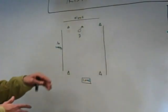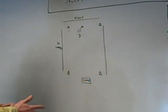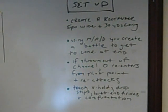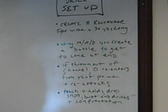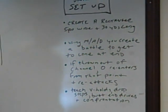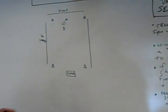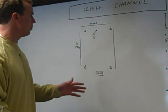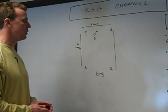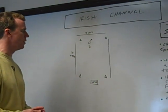The rules of this drill are, if the offensive player gets thrown out of the channel, he has to re-enter from that point and re-attack. Again, we're trying to teach V-holds, drop step, and how to channel a guy to his weak hand or the short space. And again, trying to expose and develop that confrontational personality that you need to play really good defense and to be a good rider. You can do this with a variety of your personnel. We use it with our short stick D-middies, our long stick middies, and our close defensemen to create the technique and the attitude of defending.